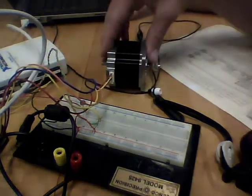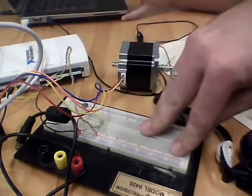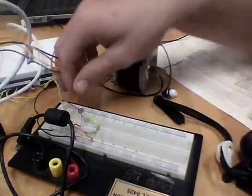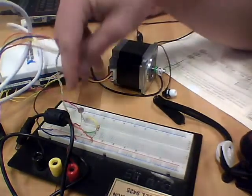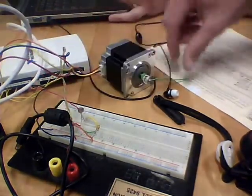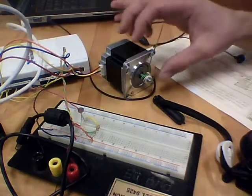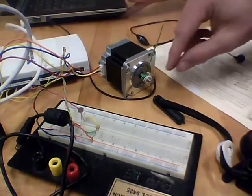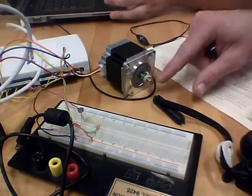Here we show the stepper motor, the medium DAC that we used, and our breadboard. On the breadboard, we have our photoresistor, and when you cover it, it increases the resistance. And when your tone is within 3% at least of the output tone of the computer, then the stepper motor will move, making this flag move.